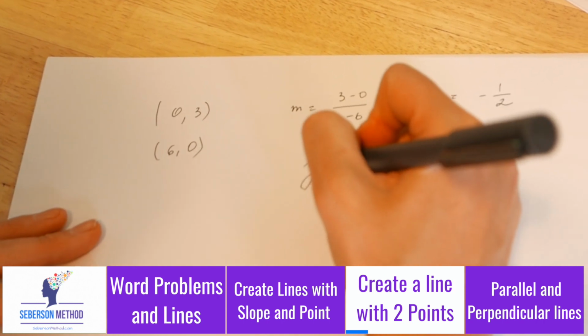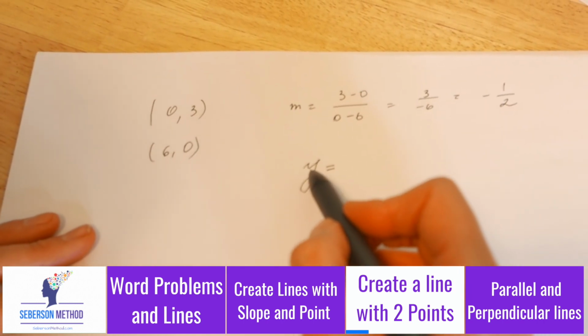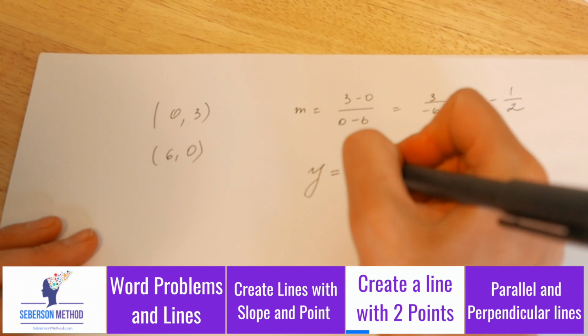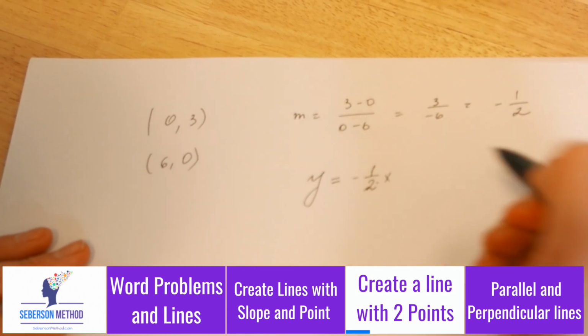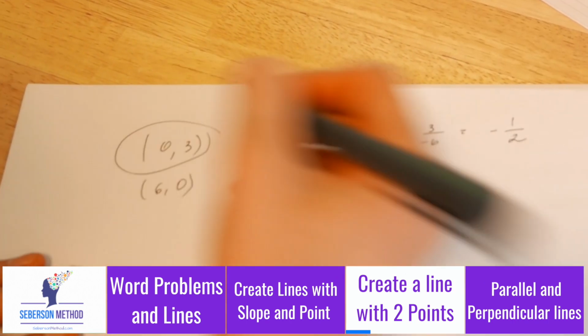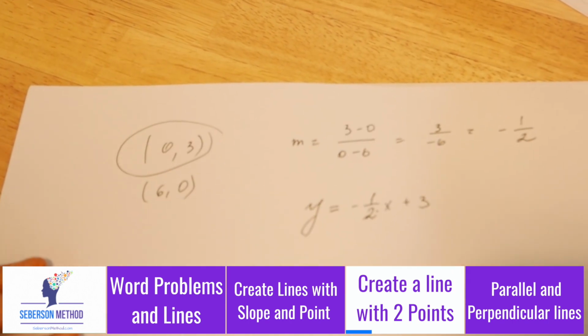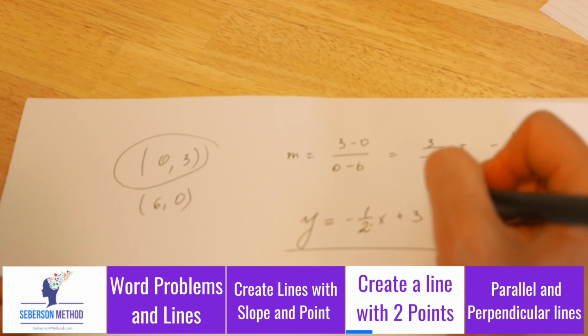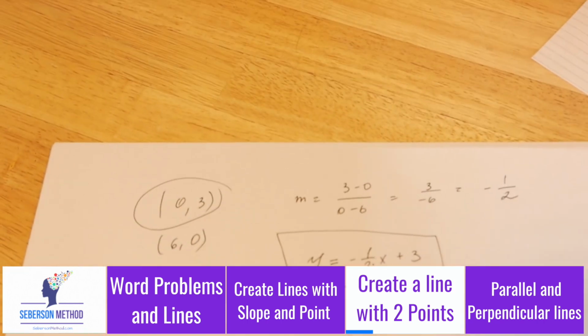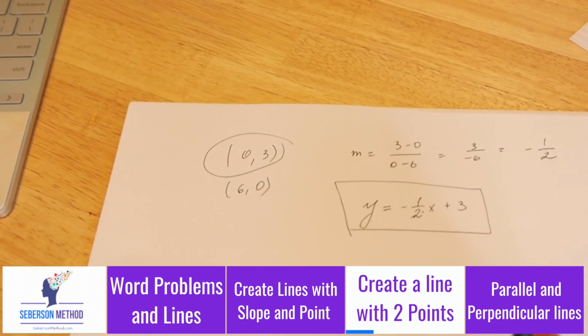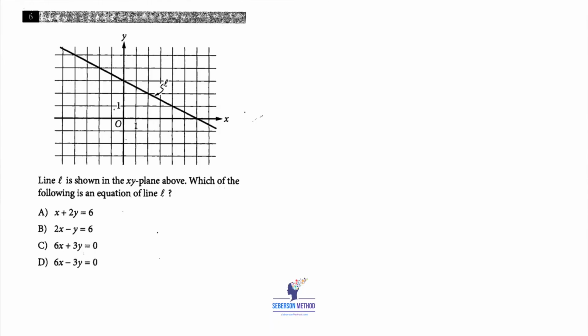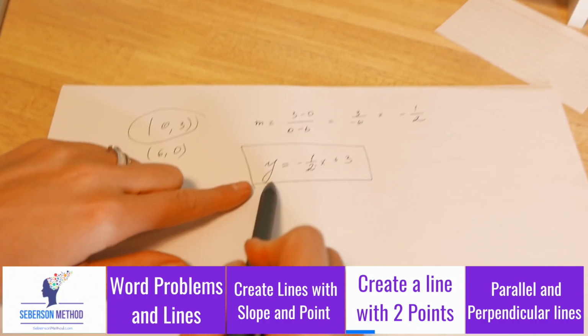So let's begin writing the equation of a line. This is going to be y equals -1/2 x, and I don't need to plug anything in because I can see what my y-intercept is. It's going to be plus 3. It's -1/2 x plus 3. This is my function. But if you take a look at the answer choices right here, none of them look exactly like this. So what do we need to do?